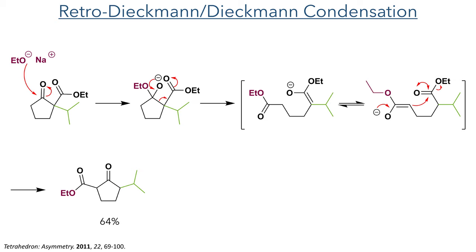Sodium ethoxide reacted with the carbonyl group, generating a tetrahedral intermediate. This then fragmented, forming an ester in place of the original ketone and breaking a carbon-carbon bond to form an enolate-type moiety on the original ester. A simple proton transfer could place the anion on the new ester group, which then cyclised via a Dieckmann condensation to reproduce a beta-keto ester. However, in this product, the propyl group is on a different alpha carbon to the ester group, which is a more thermodynamically favoured product as there is no steric hindrance between these two groups.